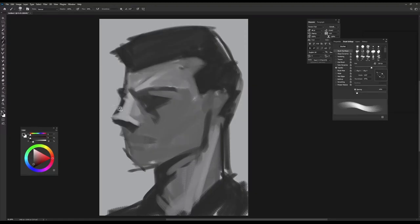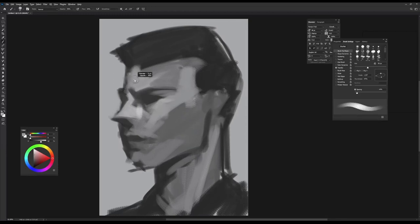Then draw the shadows under the nose, under the lips, and under the eyebrow. Try to locate the highlights, then add them using a brighter color and play with the shapes of the lights and shadows to create the forms. If a line doesn't look good, redraw them and try to correct your mistakes.